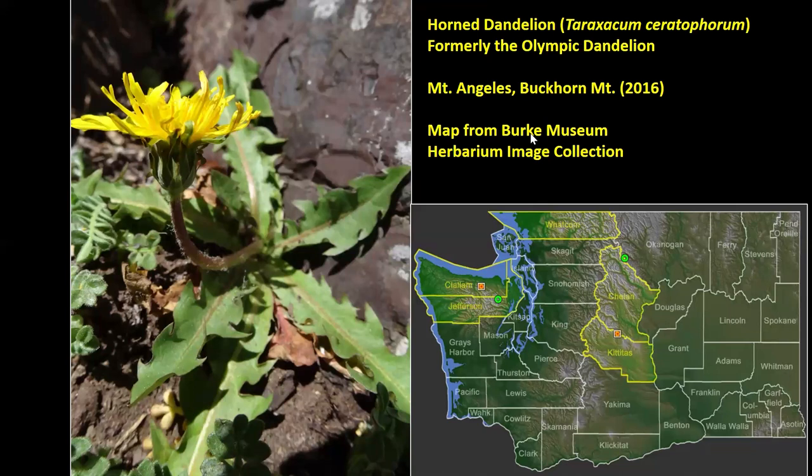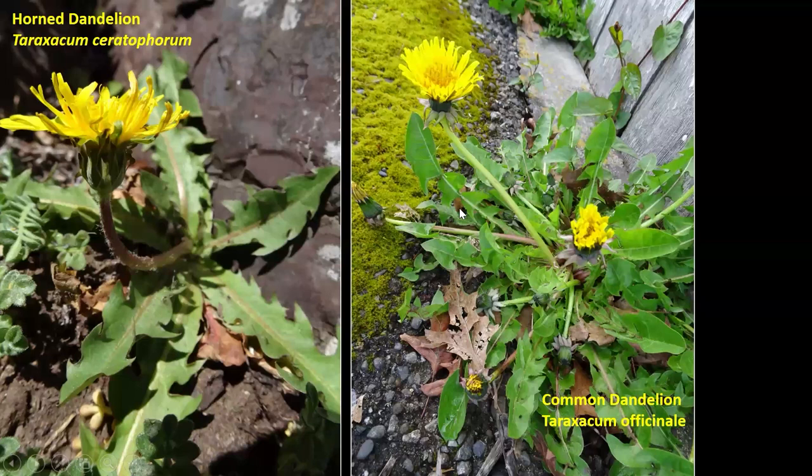I found this up near the top of Mount Angeles while hiking and mapping. I went up a steep side gully — it was almost too steep, loose ground, I was getting ready to fall — and then I saw that dandelion. I just laid down and started laughing because I knew what it was right away. It's the rare one because the common dandelion has bracts that point down or out, but on the mountain dandelion they all point out. So if you're high up on rocky peaks like Mount Angeles and you see some that aren't spreading like that, don't pick it — it's a rare one.